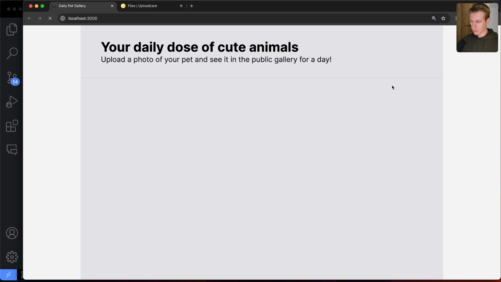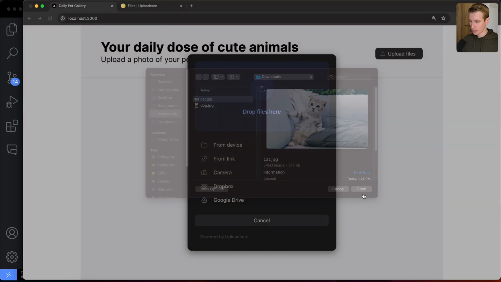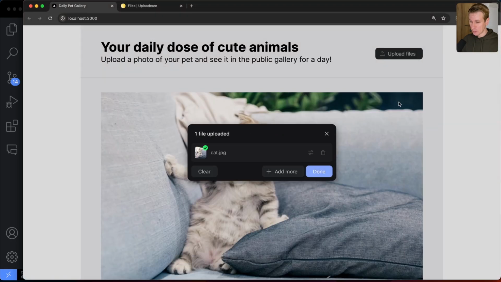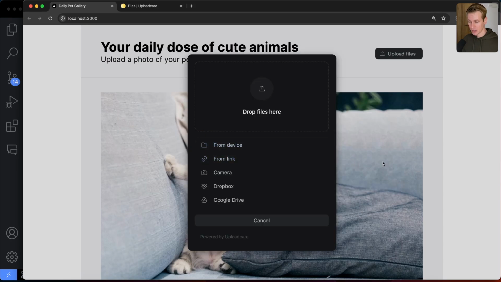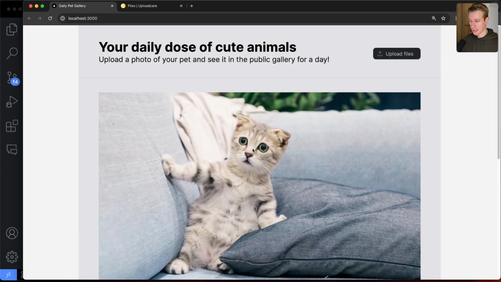Now in the real world, we may want to allow the user to also edit an image. So for example, if I upload this cat here, right now it immediately gets displayed on the page. But what if the user wants to edit this? Or maybe they change their mind and they remove an image. Right? But now it's already added here in the background. You can see there is this done button. Right? So essentially this is when the user is actually finished. There is actually a done event that we can hook into. That's when we want to add it to the page.